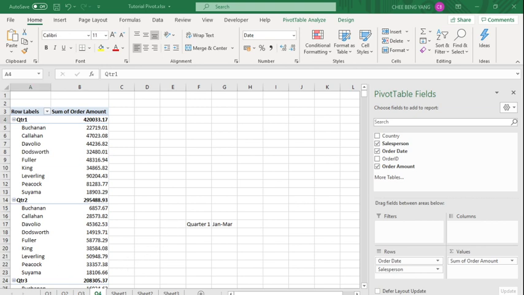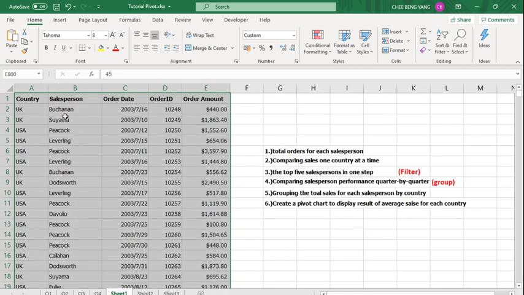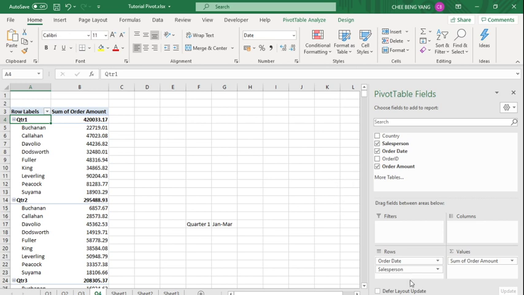So the result comes out: quarter one, for each salesperson. What's the total order for each salesperson? The powerful thing about the pivot table is you need to consider the date. You need to calculate the date January until March. What's the total for salesperson one? You just make sure you type the correct date and the correct name for the salespersons, and after that Microsoft Excel will calculate the result for you.